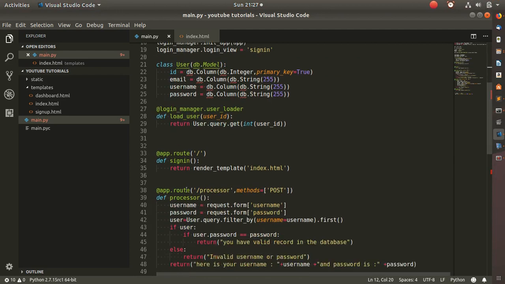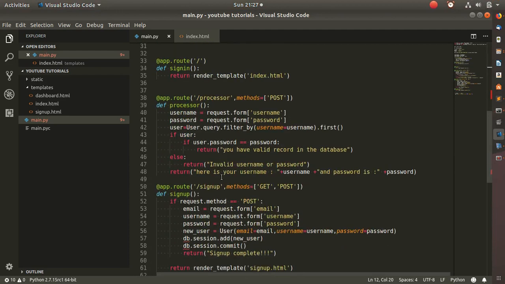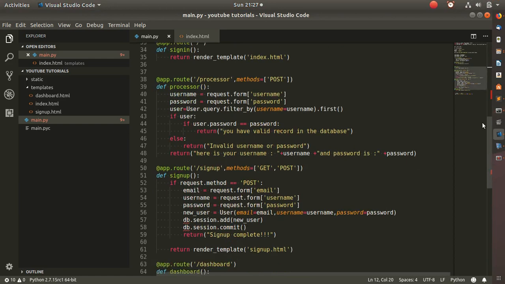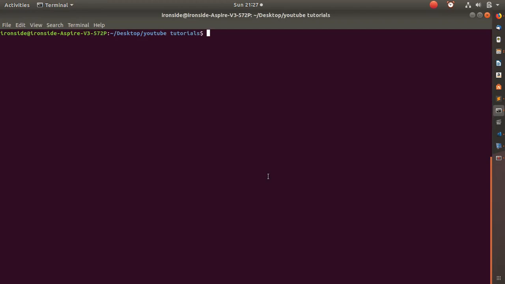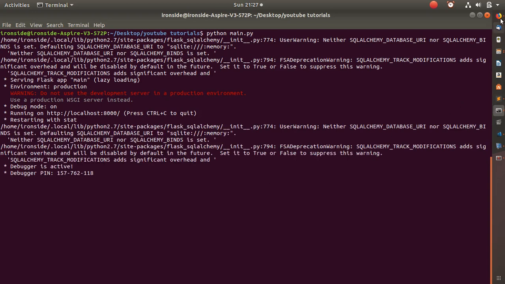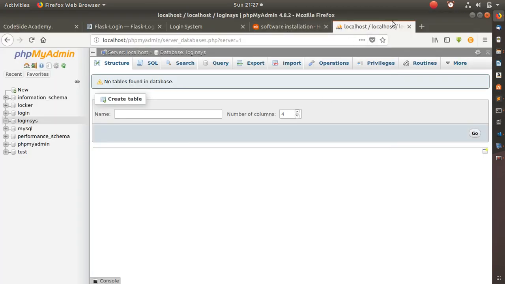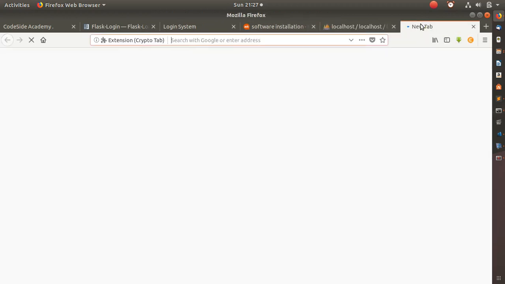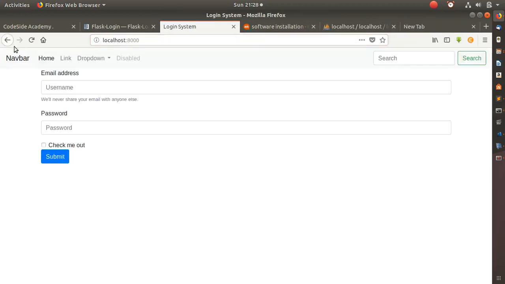So once we have this here, now we want to check if this is accurate. So I'll say python main.py. Okay, we have it here already. So let me refresh this.